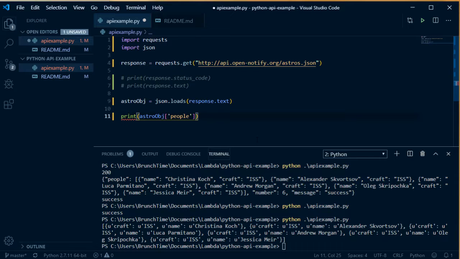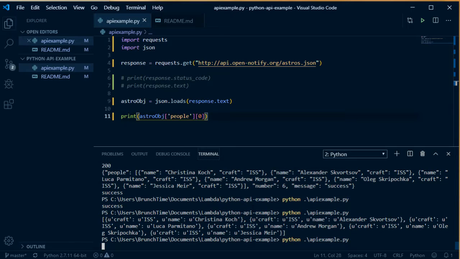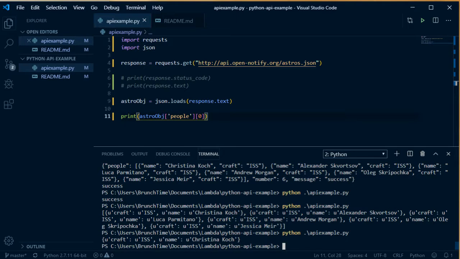I would need to consult the Python docs right now. Wait, why are you complaining? Oh, maybe that was just related to my old code. Yeah, this seems to be fine. Let's see if this gives us the first person in the list. My hope is that it will, and that this is treating it like a real good data type. Fantastic. So the 0th item, or the first item in our list, is craft ISS, name Christina Koch.